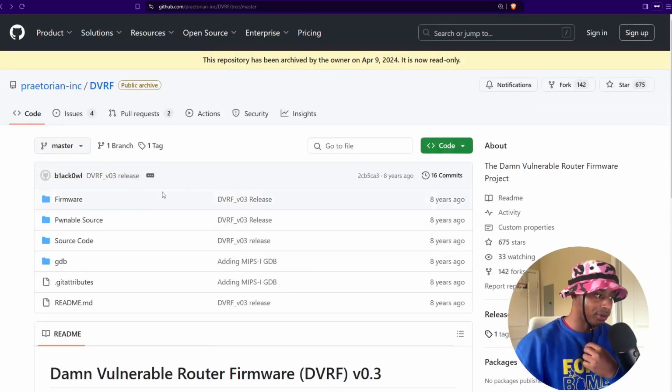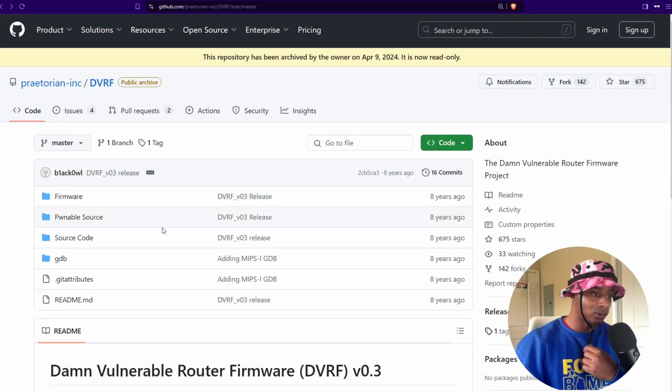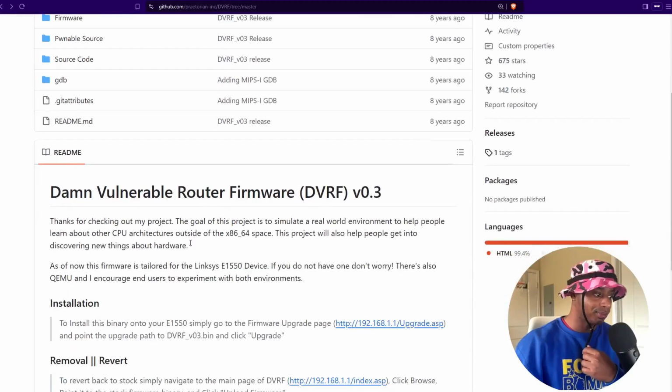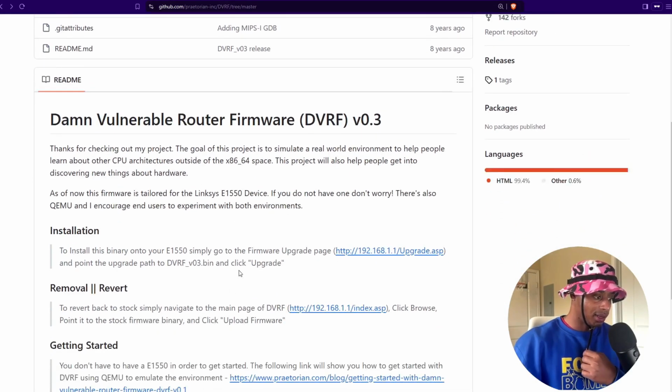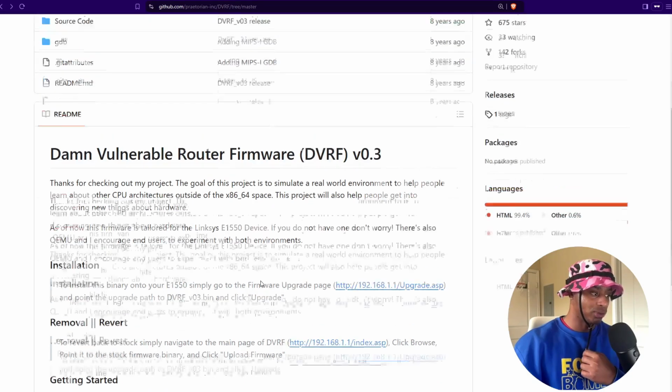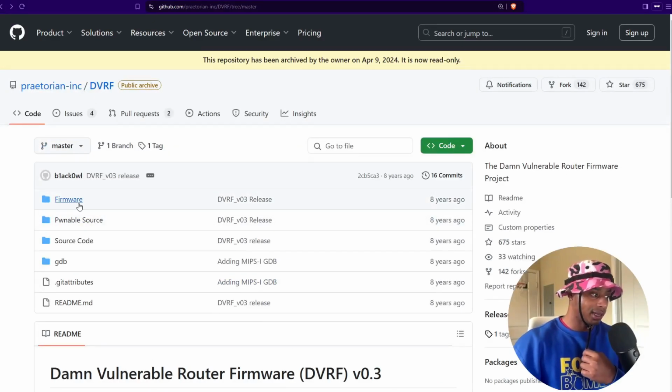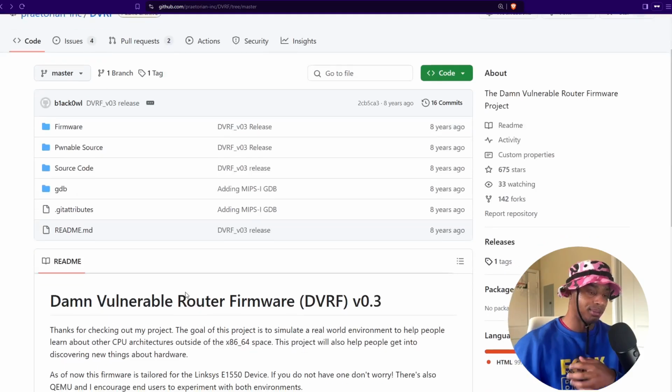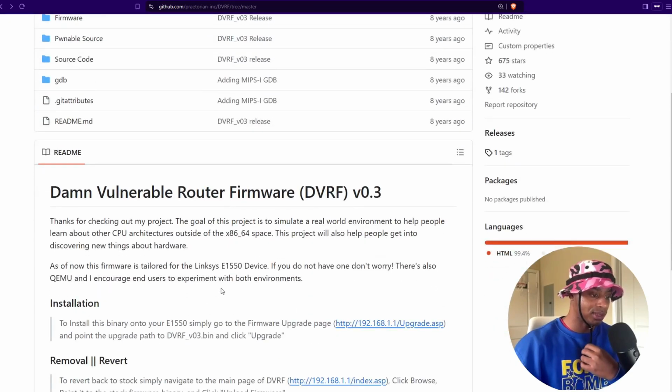This is from Black Owl, who's a security researcher and makes a lot of great content and work out in the community. He has this GitHub page where you can download and install a vulnerable piece of firmware that is running MIPS assembly, 32-bit MIPS assembly.